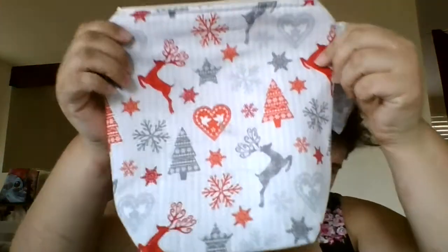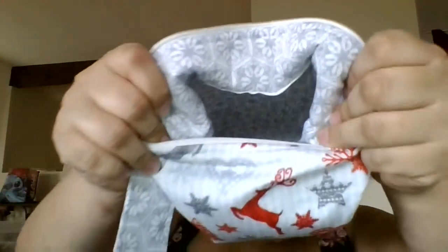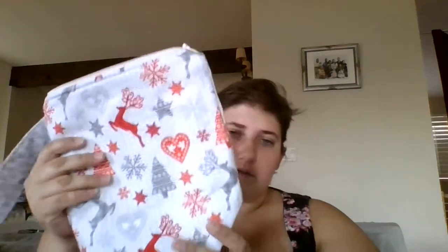And I got this bag from Miss S Creations. She's UK based, and it came with a matching needle cozy. It has a nice strap, and it is flat bottom, which is nice, and it has a nice kind of neutral inside. This is a pretty good two skein project bag. And I really like it.